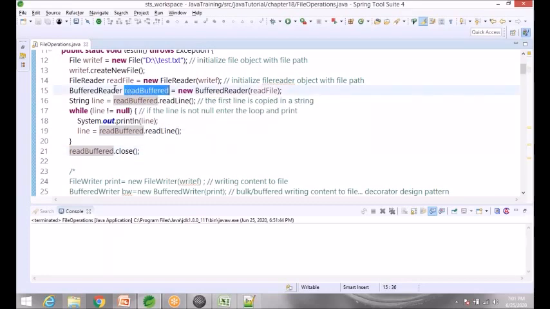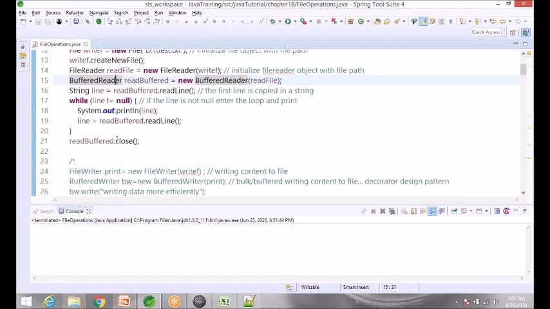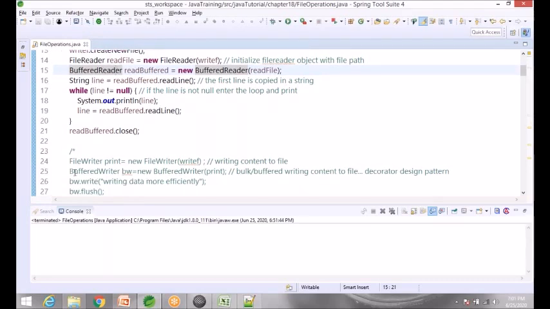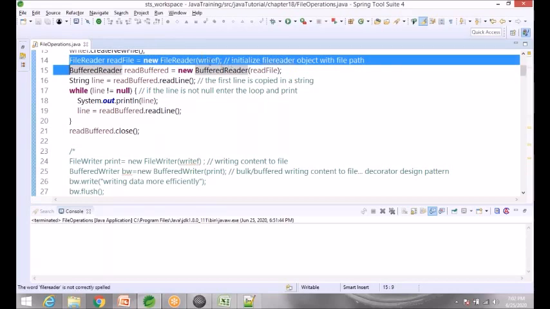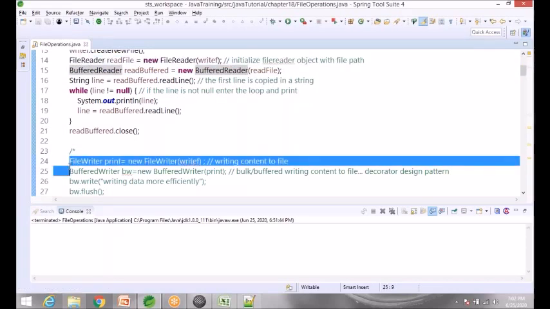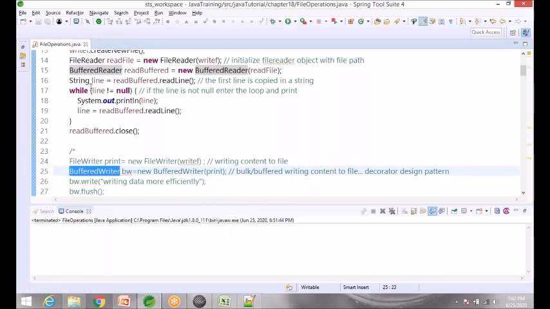Reading is almost similar. You can read one character at a time, or you can read using a buffer. Buffer always improves performance, so we are using buffer. Do you see the resemblance in the class names and the whole initialization process? FileReader takes a file object. FileWriter takes a file object. You have BufferedWriter here, and what do you have here? BufferedReader. So both are still the same thing.